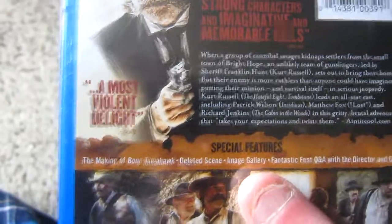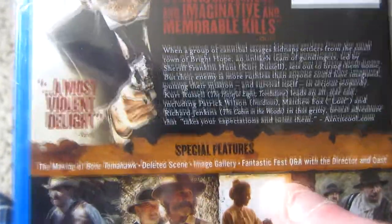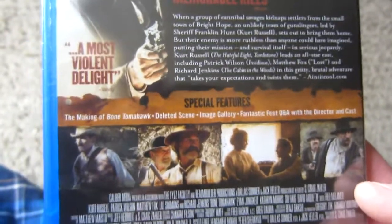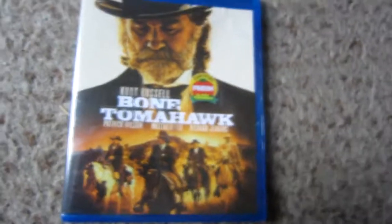You can see there is a making of, apparently one isolated deleted scene, an image gallery, and a Fantastic Fest Q&A with director and cast. So if the movie does turn out to be somewhat good, if and when I ever get around to watching it, and if and when I complete it, it does seem like there are enough supplemental features. But enough blabbering, let's go ahead and pop this thing open.